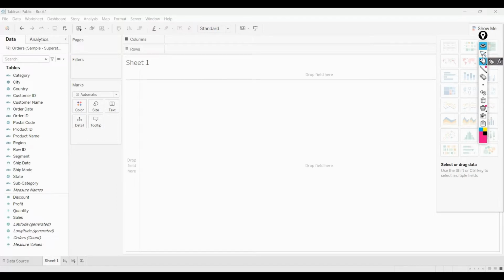Now, next concept. Let's understand the next concept. First of all, we'll understand the data in Tableau. Apart from the data types that we have, data in Tableau, if we try to classify overall, can be in 2 types. First is a dimension and the second is a measure. Now, what's a dimension and what's a measure?